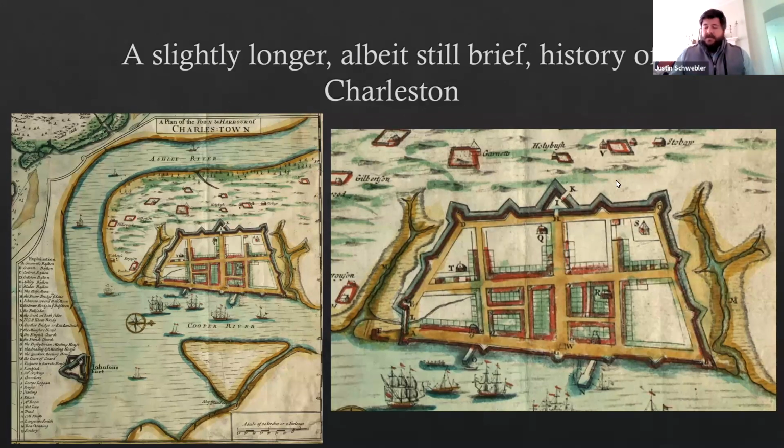And it's intended to be a fully walled and fortified city, really to defend against the French and the Spanish and the colonial wars that are happening at that time. And also from pressure from the Native American tribes who are living and occupying their ancestral homelands in and around the Charleston area. Those fortifications are established in 1704, so only a few short years before this map is produced that outlines the layouts of the city at that time.